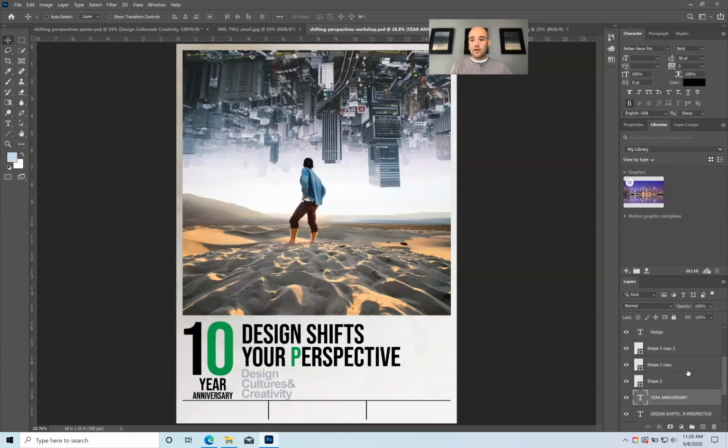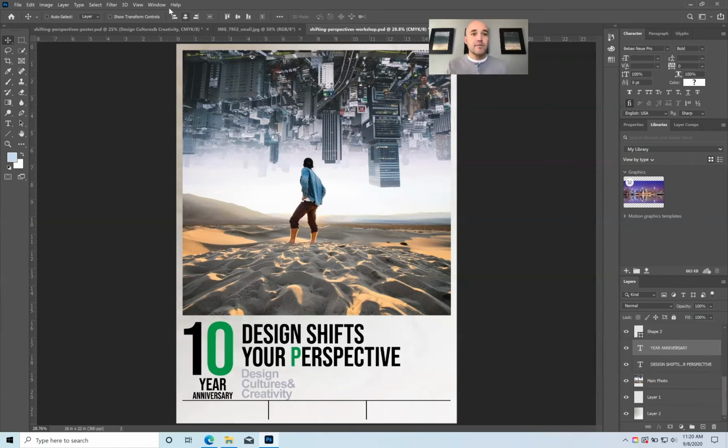It doesn't always work well with things like, if I choose this 10 and then let me find the words year anniversary, and I'll hold Control and select that. Now I've got these two. If I wanted to align them center, all of a sudden it looks a little weird. It is actually literally aligned center, but it doesn't look good because it's aligning it with that little swoop of the one that's sticking out, the serifed part of the one. And so it's considering that as part of the whole font there. So what I have to do instead is just align it visually rather than based on true centers here.